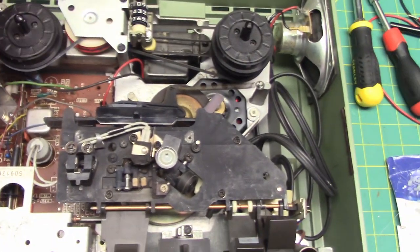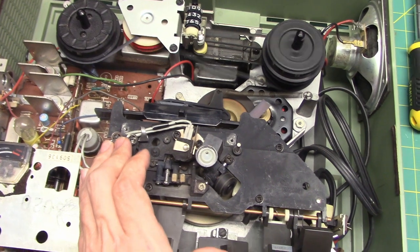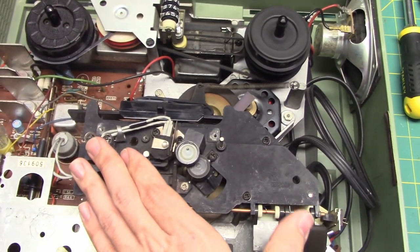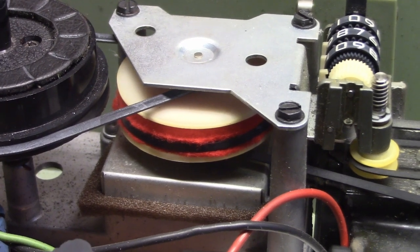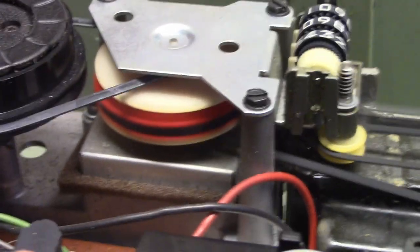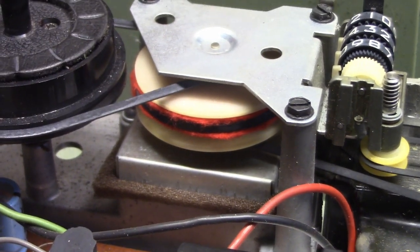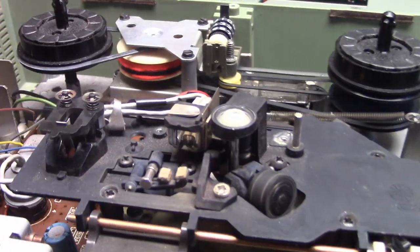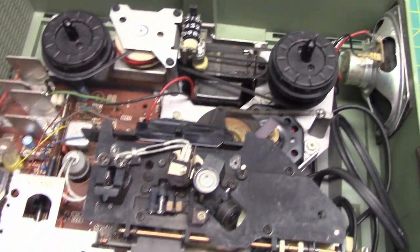Rewind. Fast forward. Playback. Fascinating piece of equipment — this operates in a very interesting way. Depending on the direction that the second motor turns, the felt idler either goes up or down. In forward and fast-forward it stays down, and the felt acts as a clutch mechanism. Fast-forward, it also goes down. Notice when it was stopped — it went to the top. When it goes to the top, it engages rewind. I'm guessing braking is just done by the felts. That's not the best braking system, but oh well.